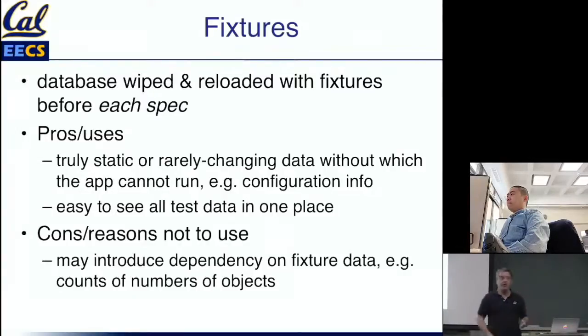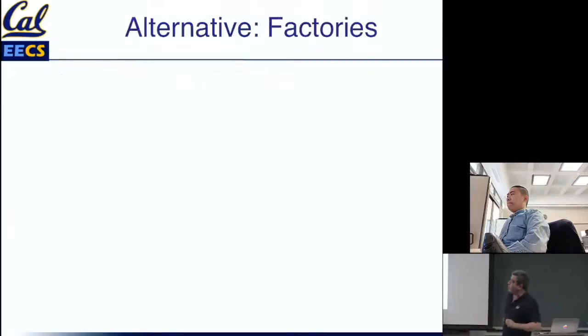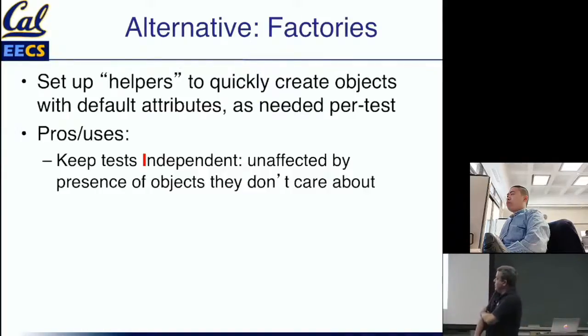So what is a better way to do this? The better way to do this is a factory. And a factory is basically a place where you can provide instructions to say, to create a movie, here's a basic sort of blueprint for doing it. Don't bother me about the details. Compared to fixtures, your tests are a lot more independent because each test only sets up the specific objects that it needs. There's no possibility of random other things being in the database that the test did not expect, and that therefore might somehow interfere with the test.